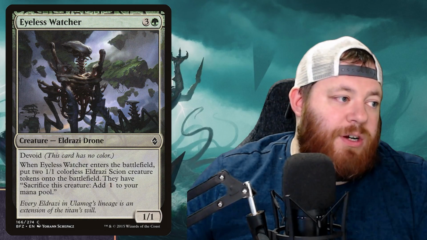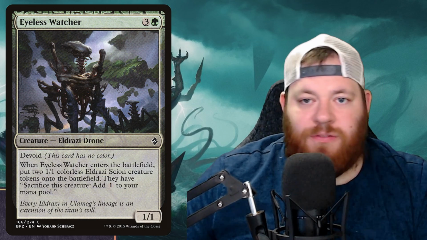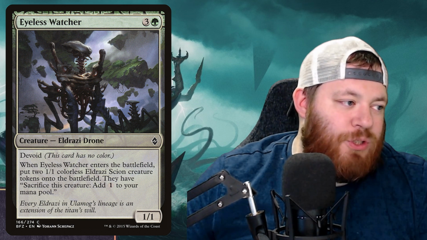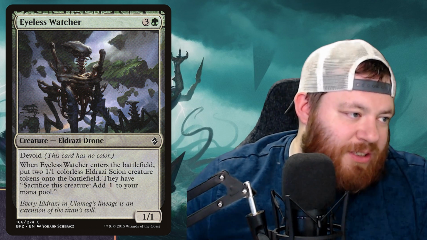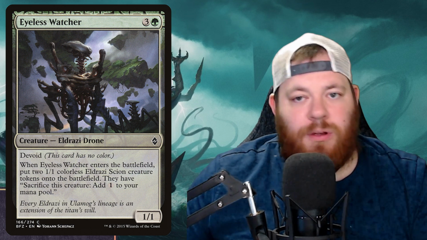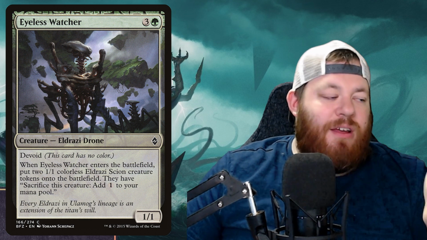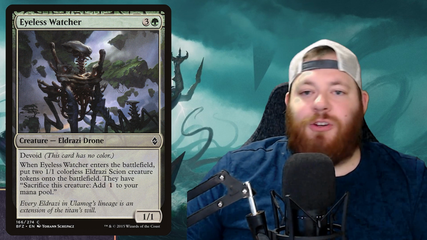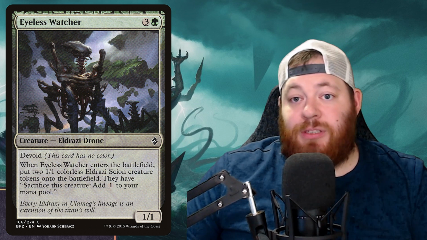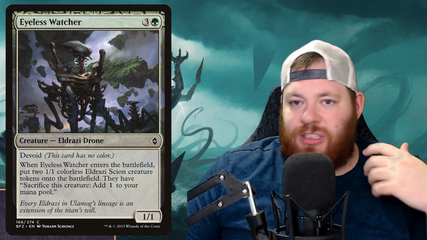And then the last card that I added was Eyeless Watcher. Eyeless Watcher is 3 and a green for an Eldrazi Drone, and this card has the void. Of course, they all do. I've said that ad nauseum. When Eyeless Watcher enters the battlefield, put two 1/1 colorless Eldrazi Scion creature tokens on the battlefield. They have sacrifice this creature, add 1 to your mana pool, just like the rest of them do. But again, 3 or 4 copies of this card. You've got a bunch of 1/1s, and then you're going to have a bunch of other 1/1s because it's bringing in 2. So, 3 copies of this come in, you're going to get 2, 4, 6 1/1s to come in as well. So it's just those ETB payoffs.